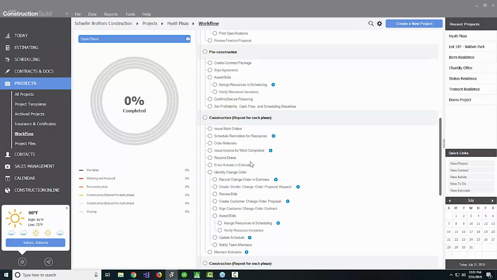Like daily cleanup, for example, on the construction site, that's something that would typically go into the schedule, not the workflow, but it's a prime example of something that I probably wouldn't put in the workflow. That's just part of your work every day. Every day you're going to clean up after yourself. So I don't expect to have that here, since I'm going to drill that into my team so that at that point, it's muscle memory. They do it every day without thinking about it.